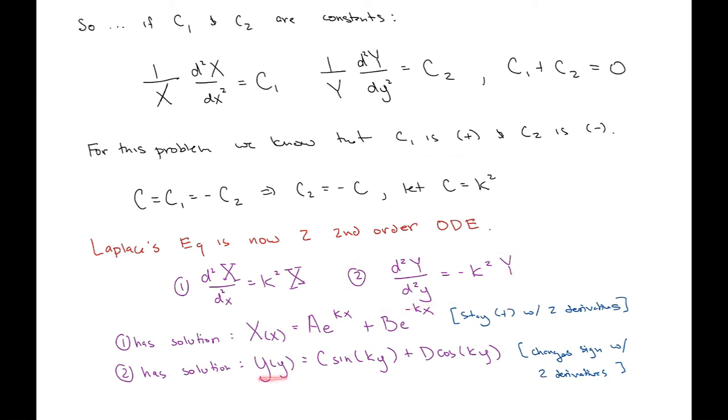If I plug this guy in and take two derivatives, I'll get a sine back for this first term, but it's going to have a negative out front. I'll get a cosine back for the second term, but it's going to have a negative out front. So that would make sense with this negative sign in this particular second order ODE. Okay, so let's put that all together. That gives a potential that, again, we assumed was equal to the product of those two functions, big X and big Y.